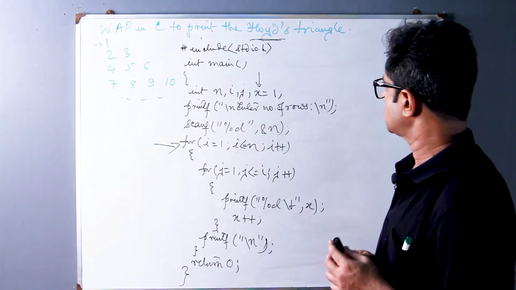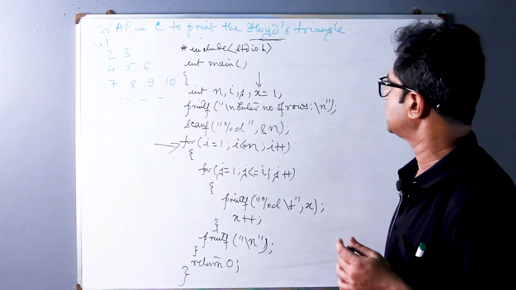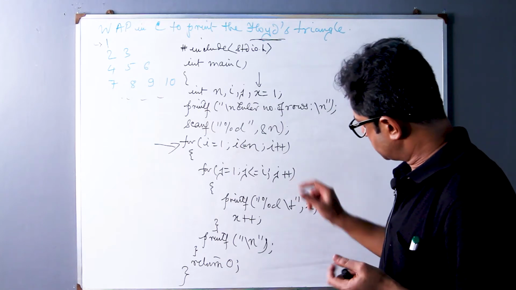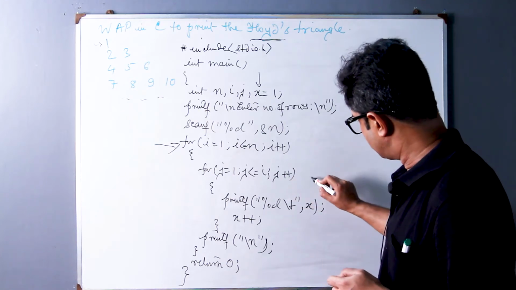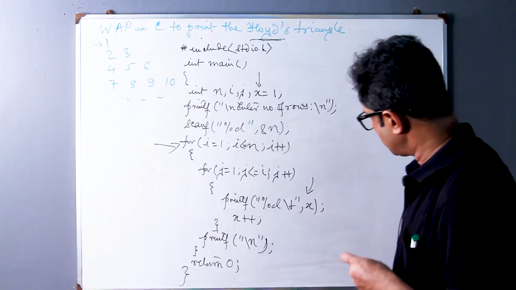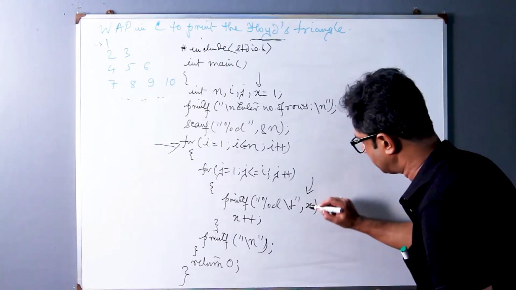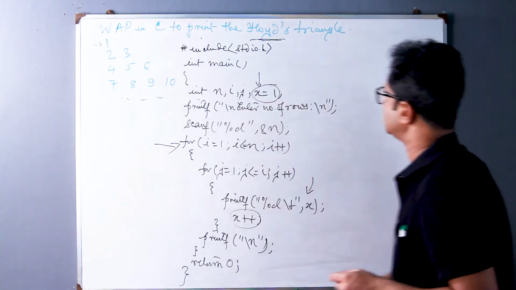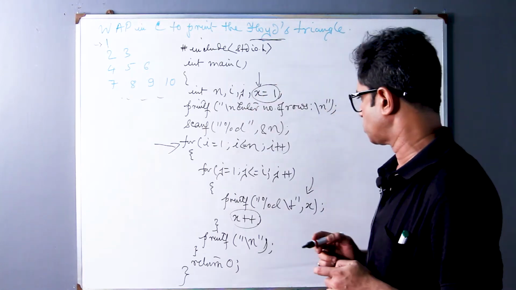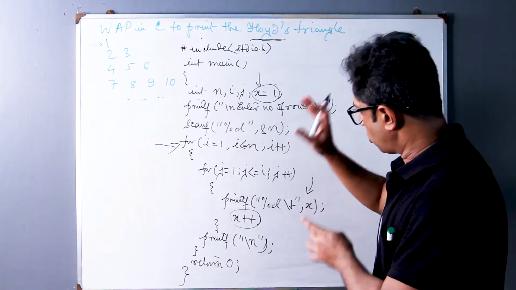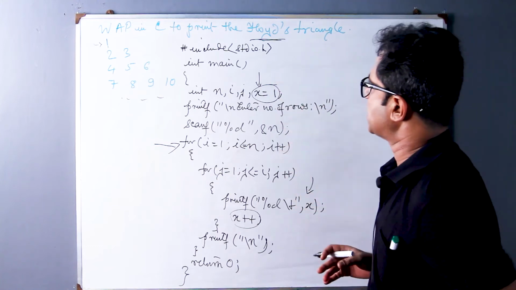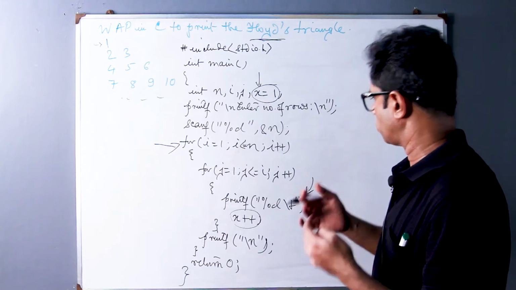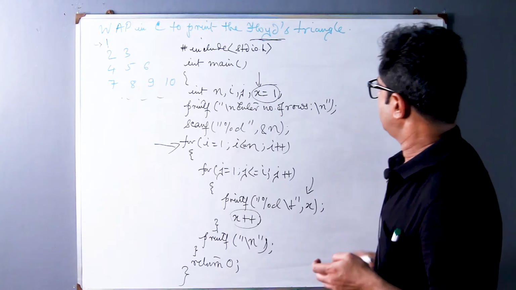So let us just put some sample values to make you understand what we have really done over here. What is the speciality, or what is the thing which we have done differently from the previous programs? That is, this portion is quite different, and this variable declaration and initialization is different from the previous program. So let us see how this logic comes into play when we put some sample values inside this program to give you a picture of this program in the form of a dry run.